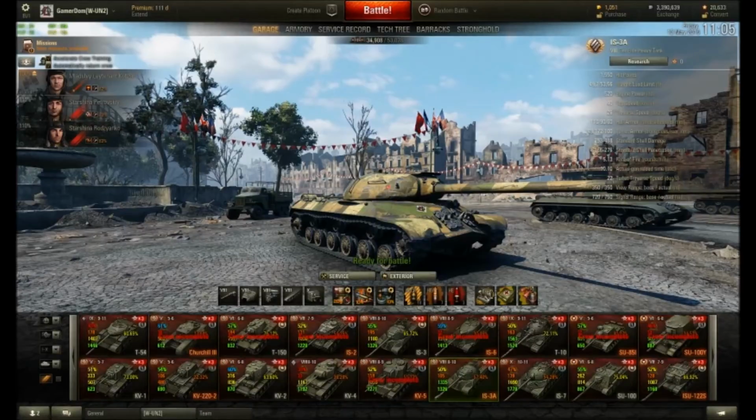So first up, exciting for those who like to buy their premiums, the limited edition IS3A is up for sale today. It will be available until the update to the game happens very early on Tuesday morning. So if you want to buy this tier 8 Russian premium heavy tank, now is probably a good time to do so. However, it's extremely expensive.